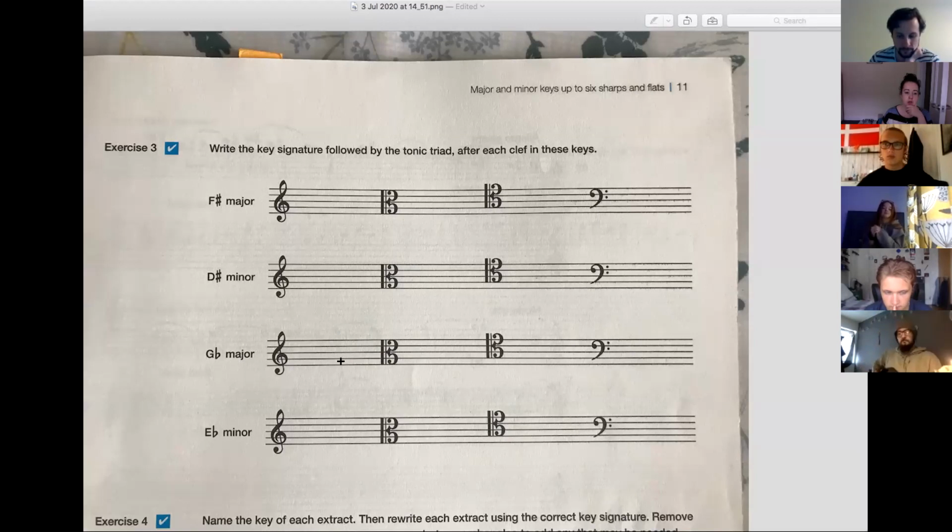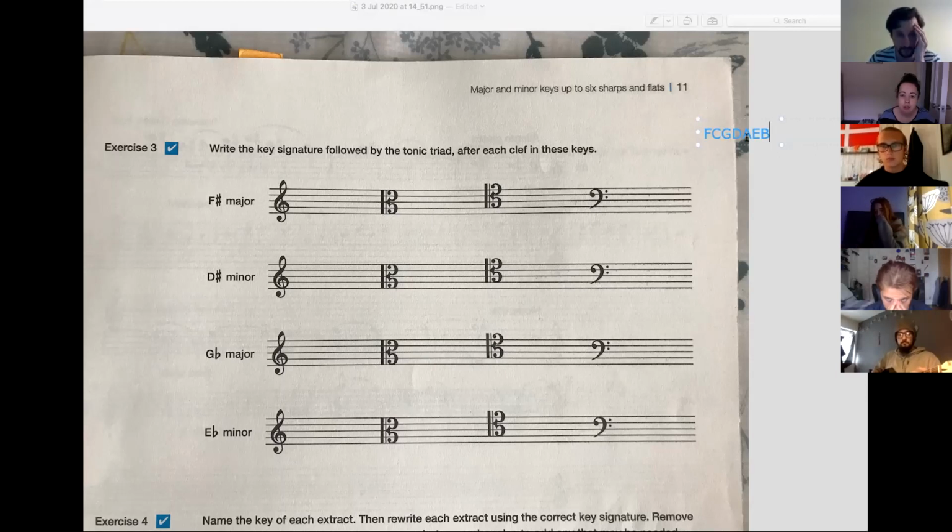Okay, so the next one we've got is G flat major, sorry. So we're just going to put some text in again. How many flats has G flat major got in it? 6, well done, Chris. Yeah, we've got 6 flats. So the first thing we need to do is put our flats in. So we've got B, E, A, D, G, C in that order. So first flat, somebody put some dots in for me.